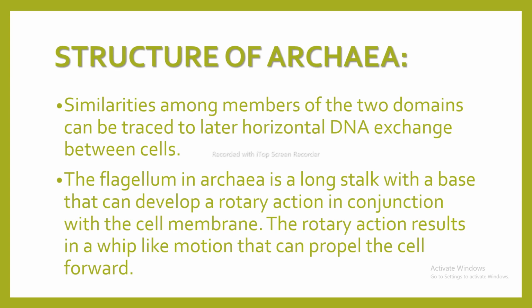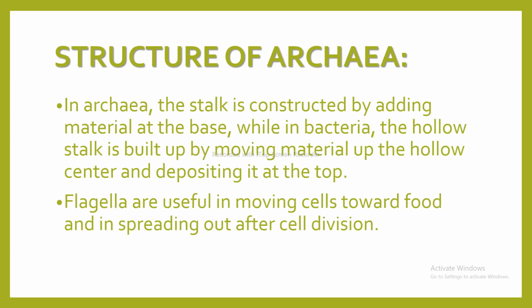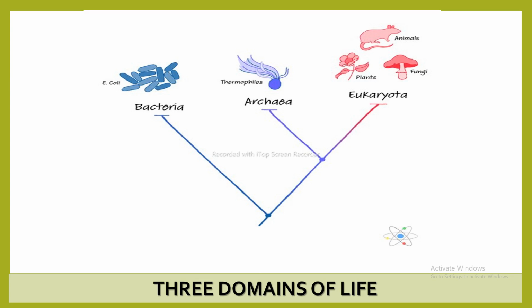The flagellum in archaea is a long stalk with a base that can develop a rotary action in conjunction with the cell membrane. The rotary action results in a whip-like motion that can propel the cell forward. In archaea, the stalk is constructed by adding material at the base, while in bacteria, the hollow stalk is built up by moving the material up the hollow center and depositing it at the top. So flagella are useful in moving the cells toward food and in spreading out after cell division.